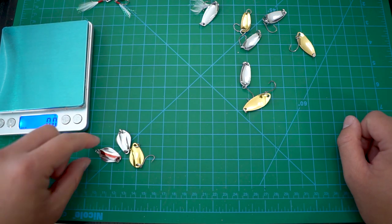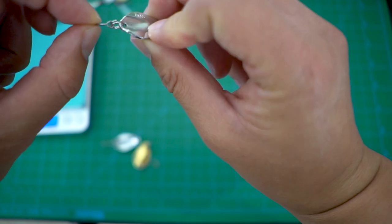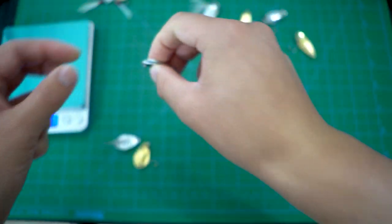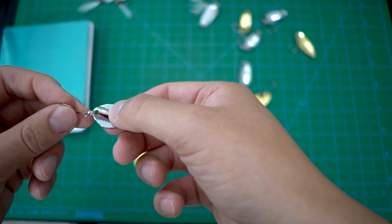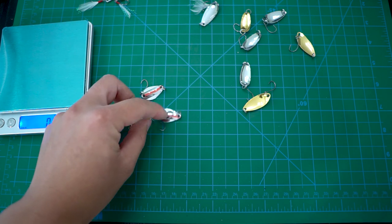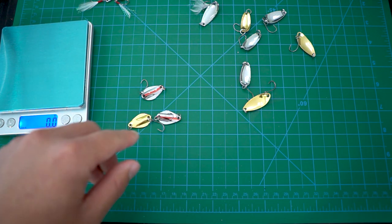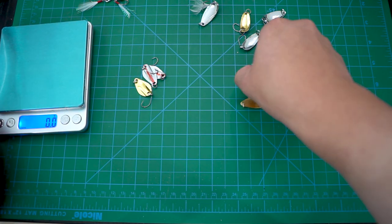3.2, 3.3. So the weighting is a little inconsistent, but looks like one split ring looks bad there. These look okay here. Hook size looks pretty consistent. So I'll give this a pass, okay? These look okay here. And what do we have here?